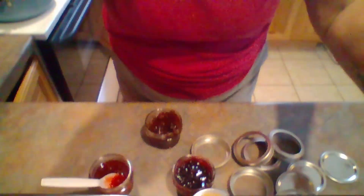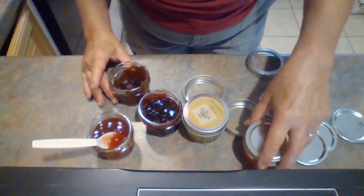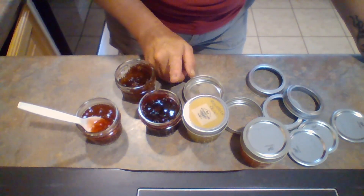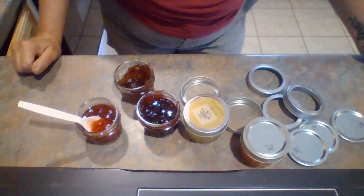Strawberry is the best — though blueberry is my favorite. This is why I'm such a fatty McFatterton. These are the ones I made this week: strawberry, apple butter, cherry, mountain dew, watermelon — and I already ate the blueberry. So those are for me, those are for my family, because like I said, I've got to taste it first. I'm not going to put it out there if it's no good, and I have to make sure it's set too.